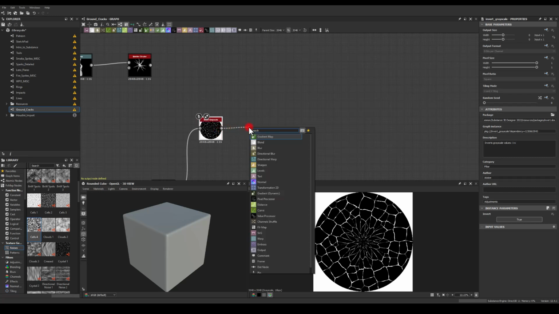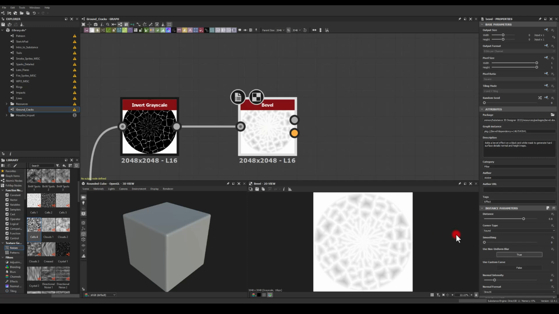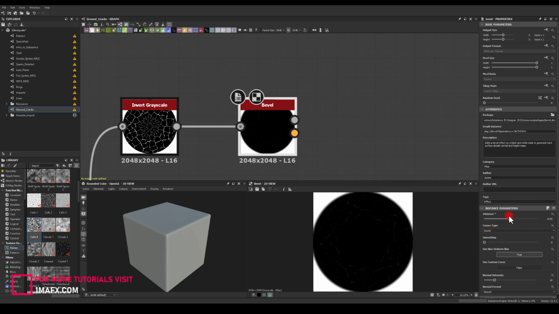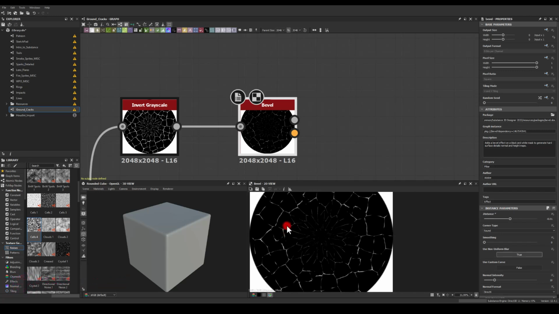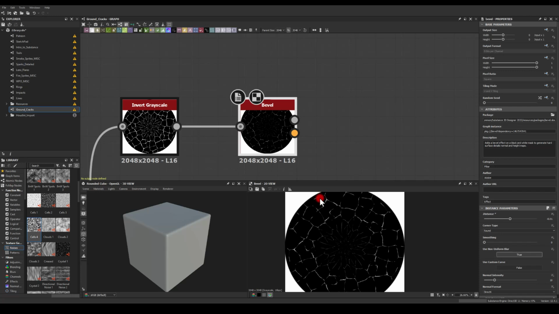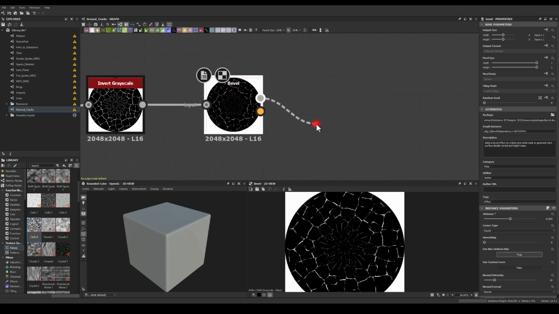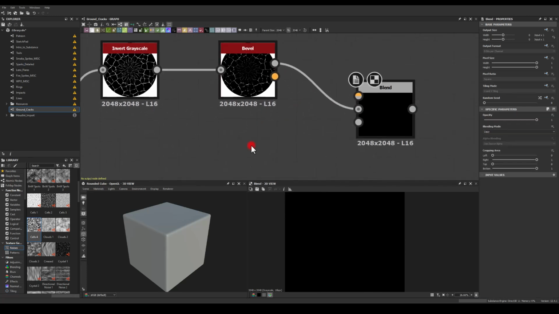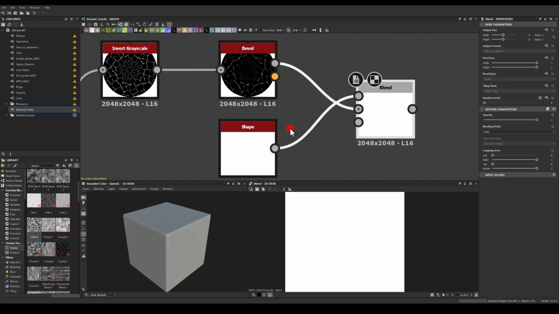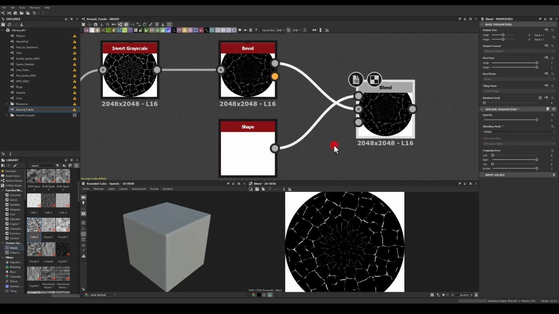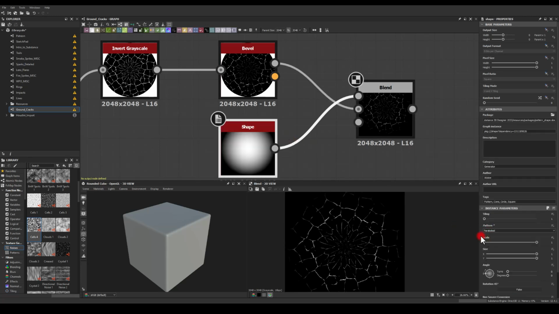I'm gonna use a bevel next with a minus distance, just to cut into those edges, and as you can see, it's gonna give us really nice crack looking like edges. I think it's a bit too much, so I'm gonna put manually 0.5, and I'm just gonna use this and blend it with a soft circle to get rid of the white bits on the edges. Okay, that's gonna be maybe multiply, and I'm gonna change this to a soft circle and scale it a little bit down.